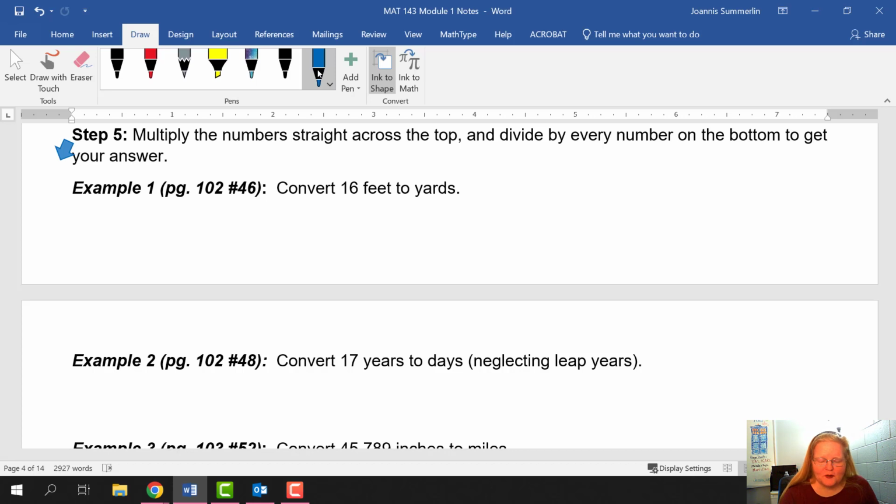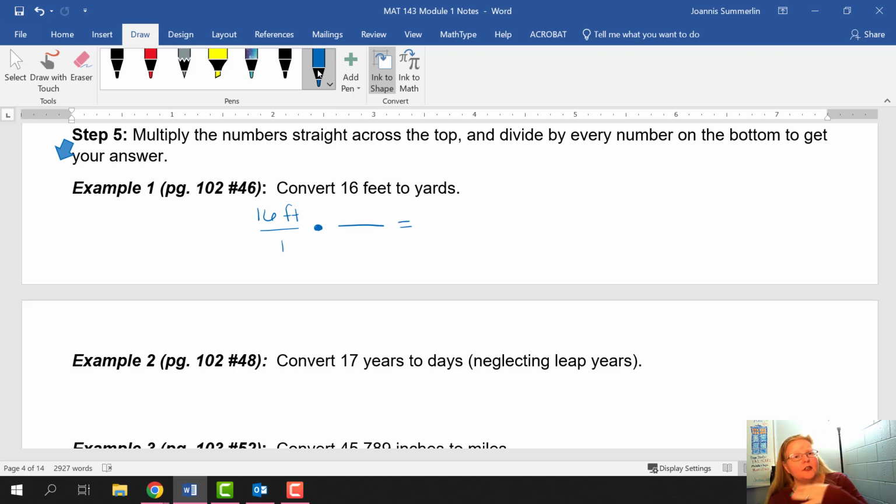Alright. They want me to convert 16 feet to yards. This is when you have to start learning. This part I know. Okay. We start with what we know, 16 feet. So I'm going to put my 16 feet. Technically, it's on top of the fraction because it's what we know. If you want to say there's something on the bottom of the 16 feet, it would be the 1 on the bottom of that fraction, but generally speaking, we don't write the 1. I want to multiply this by something to make that feet go away.